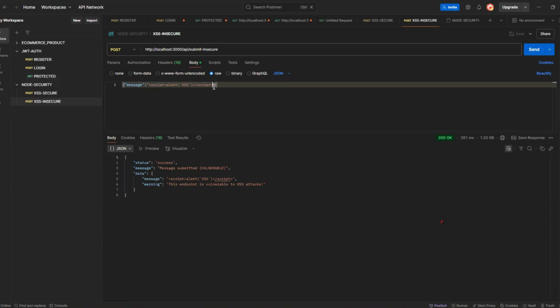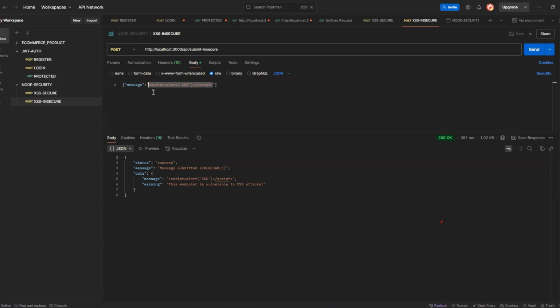Now, if the user is smart, they understand that JavaScript is a very universally understood language on most platforms. Instead of real data in the payload, they might send JavaScript code like this.